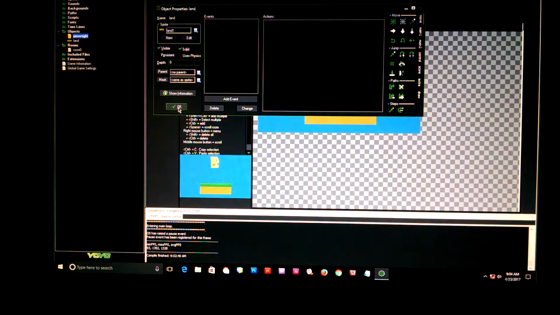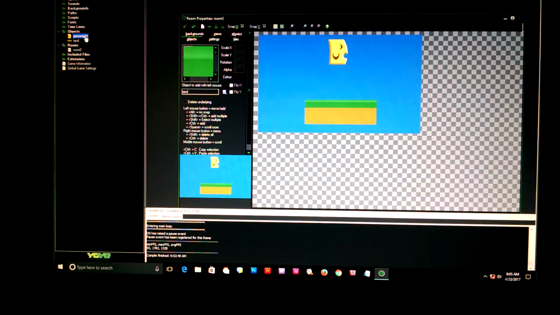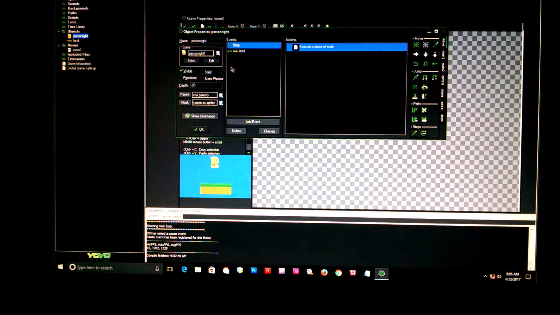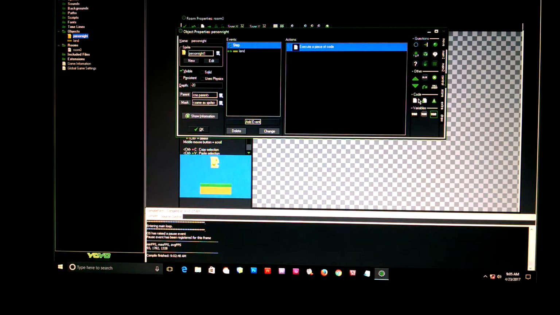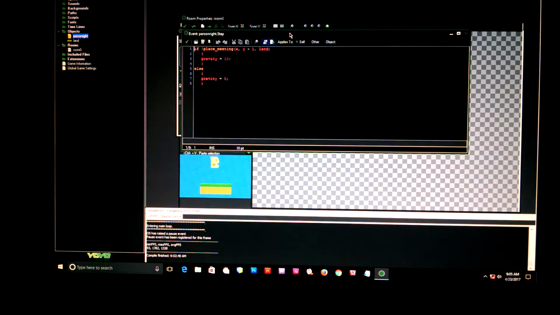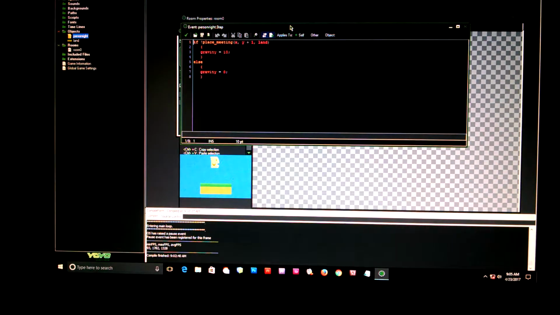Alright. So in the person setup, I basically went into the add event, clicked on step, then went into the control tab and dragged over a coded sheet. In the coded sheet, this is how I have the gravity set up. I say if place_meeting(x, y+1, land), where land represents the object.